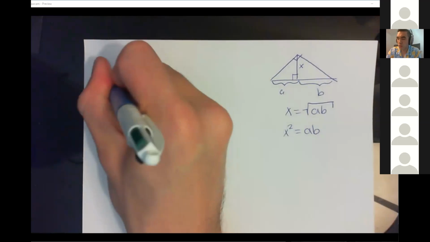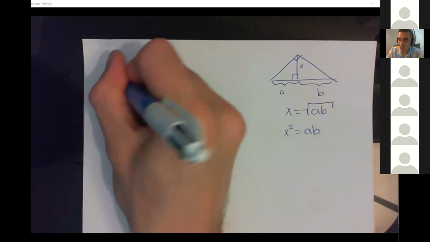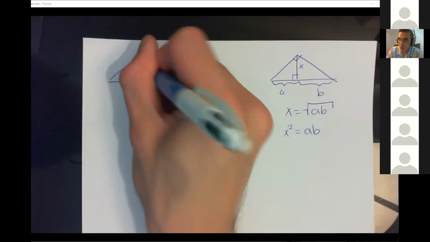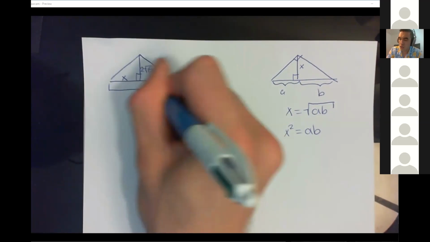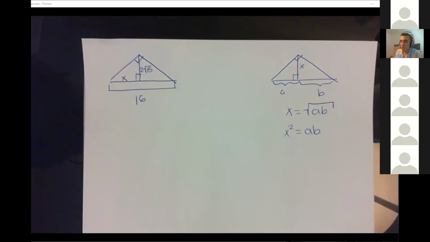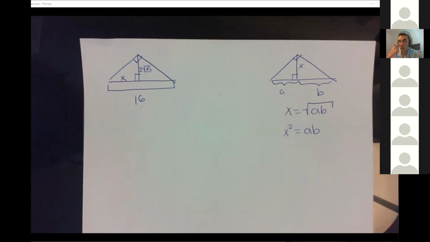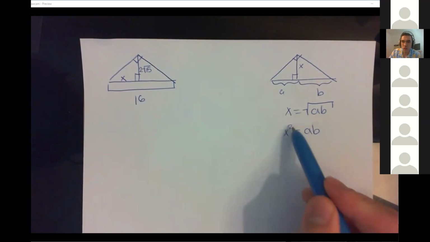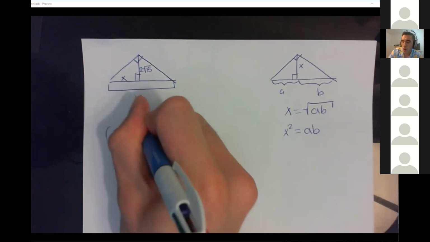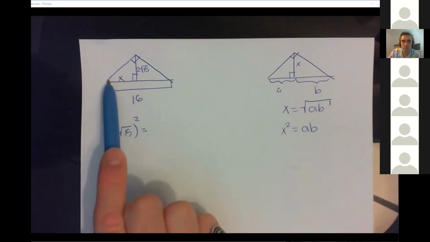And we can plug in the bits and pieces, compare and contrast, do some good algebra. So this is telling us that this is x. The altitude here is 2 root 15, but they're not giving us the partial length. They're telling us that the total hypotenuse of the big triangle is 16. So if I want to take this information and compare it to this formulation, this part is easy. It's going to be 2 root 15 squared is equal to what times what? So what length is this?